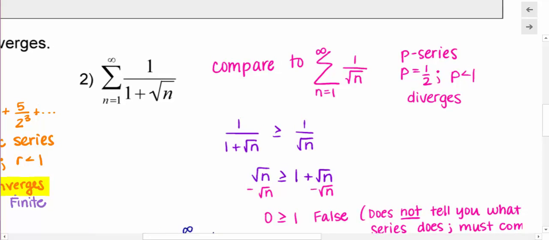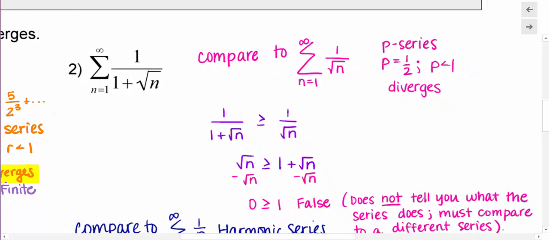So one thing that happens is we try to make, you know, that old saying, what is it, try to fit a circle into a square or something like that, and it's just not going to work. So what I know is that, again, I'm looking at this green series right here, and I'm going to temporarily compare it to this yellow series. And all I did in this case was take out that 1 plus, because again, at infinity, that may or may not be the most important part of that problem, right? So if we do that, this is actually a p-series because this is n to the half, and so p is less than 1, so I know that series will diverge.